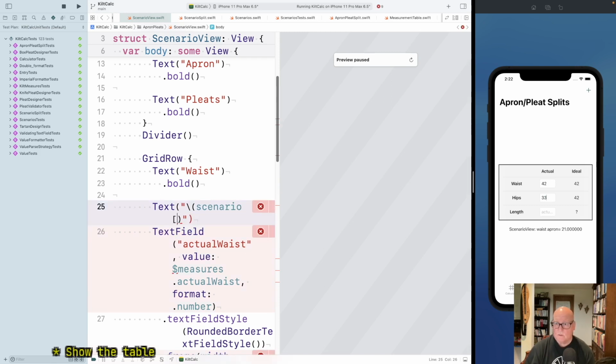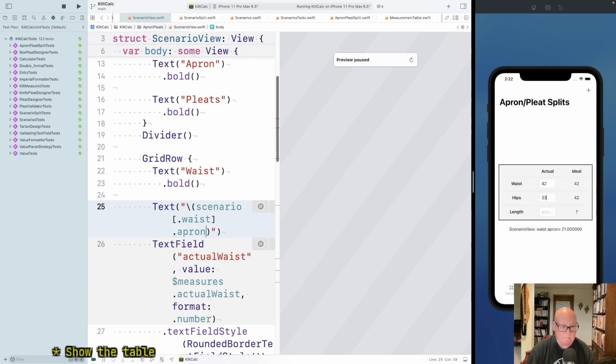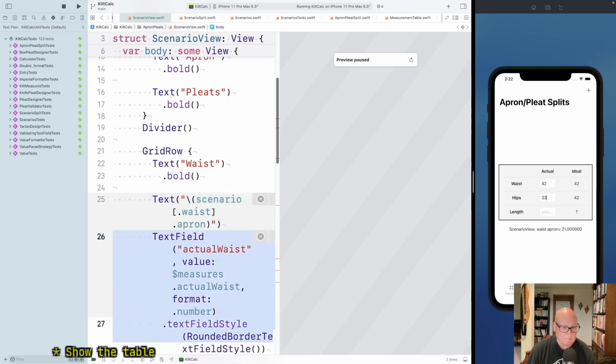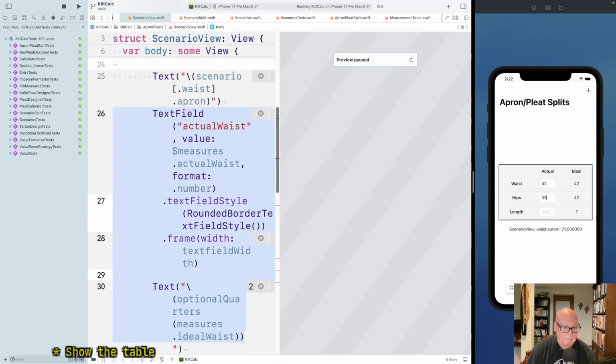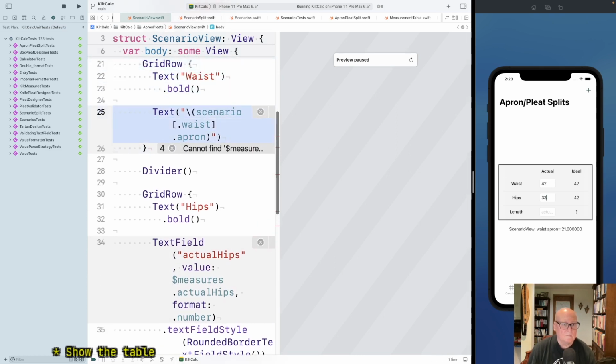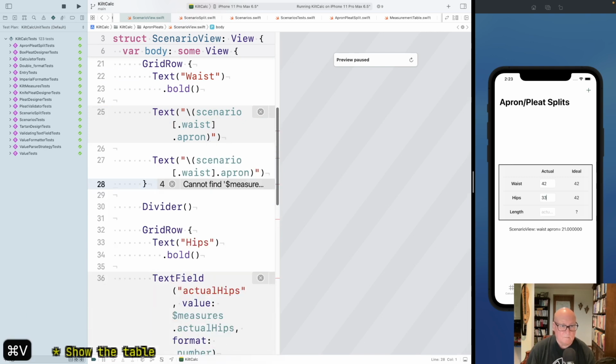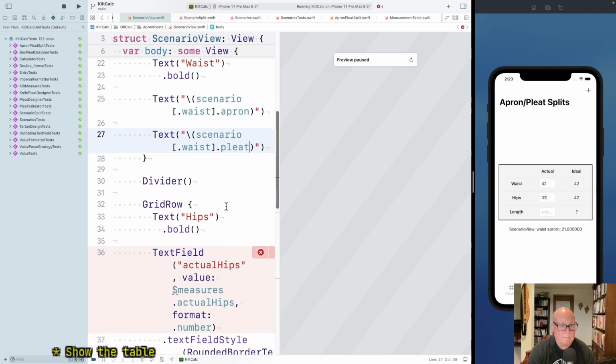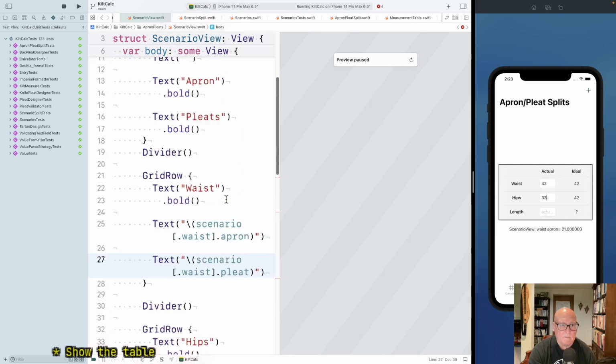This is waist dot apron. Pleat. This waist.